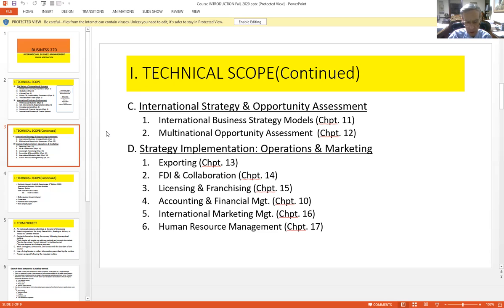And then we have the housekeeping or nuts and bolts chapters of accounting and managing financial affairs of an international corporation. If you've had a course in accounting, you may be aware of IFRS, International Financial Reporting Standards, which exist in Europe, but not in the United States. We use generally accepted accounting principles. So there are some differences in the way we are required to account for businesses in different countries.